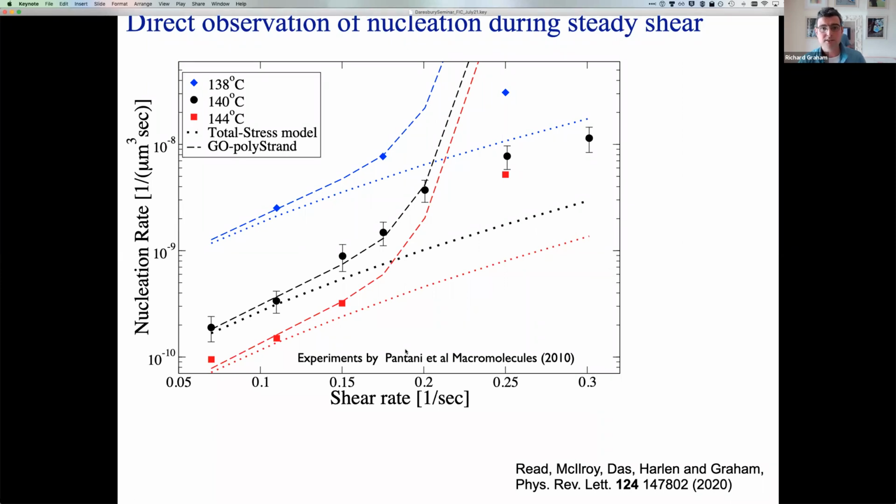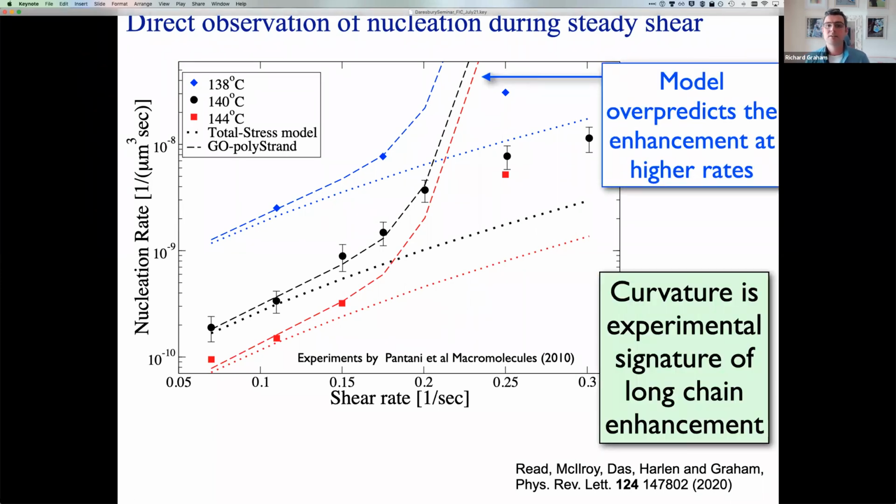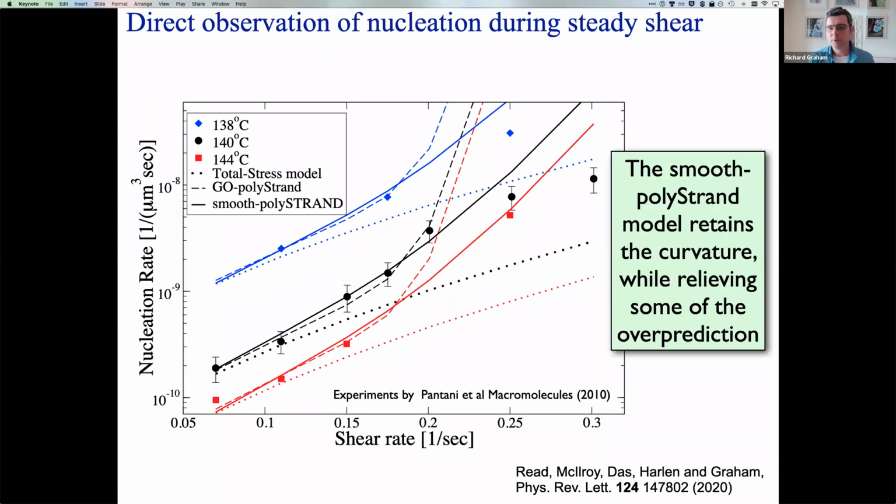The other thing that we noticed is, going the wrong way, that the model gets a bit too excited and predicts probably too much long chain enhancement once you're out at really high rates. So it captures very nicely the early upturn, but there's some evidence in the experiments of a saturation, and the model is saying the exact opposite, that essentially the concentration gets stronger and stronger. So we did a little bit of thinking about that and proposed some slightly different physics that alleviate some of this over prediction. That helps a bit, doesn't remove it completely. And this is new physics that we've not yet tested against our molecular dynamics, but does seem to help.